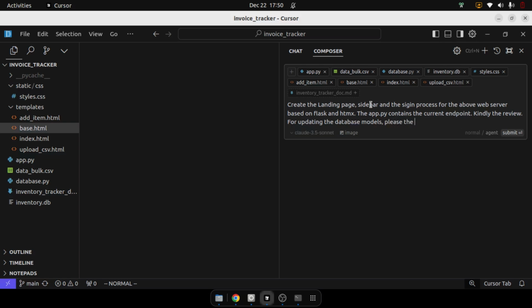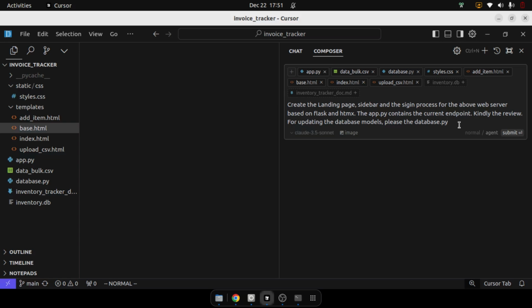please refer to the database.py. In fact, you don't need to provide these things. I'm just trying to provide the information. You don't need to give this inventory.db also. That's not required. I'm just trying to provide the information that is necessary for any developer. If a developer is going to come and start working on this project, I will be giving this information, right? I want these 3 things, and for that I am asking for the update or support from the Composer Claude 3.5 Sonnet model.